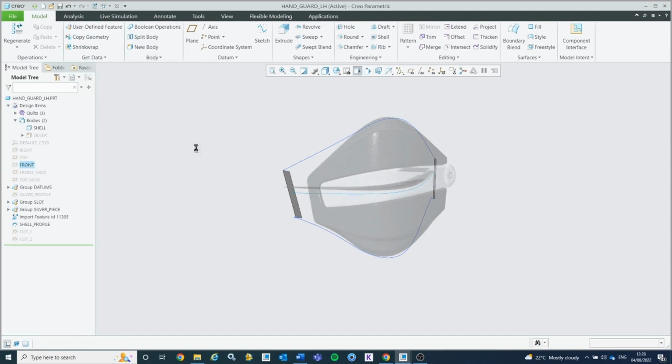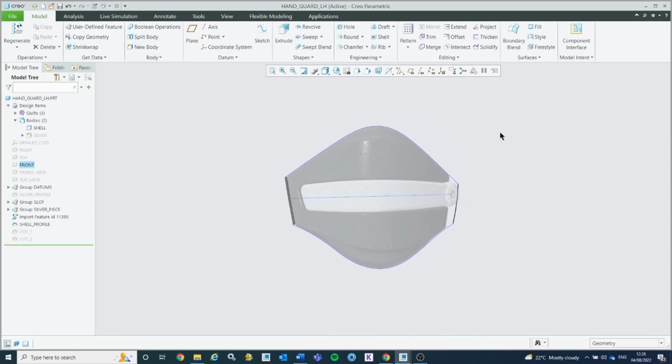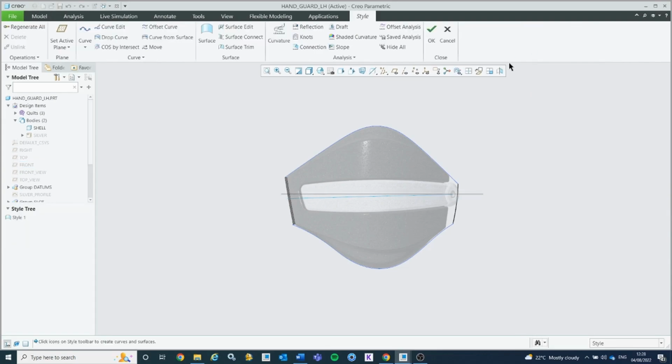So if we bring this parallel to the screen, all we need to do is go into our style feature, which is the ISDX extension, and we're brought in to a slightly different sort of dashboard, and you can see on the tree we've got our style feature on the left here, and everything we do within the style, so add your curves, your surfaces, they'll all get added into our style tree, which once we finish with that will just be one style feature in our actual model tree.